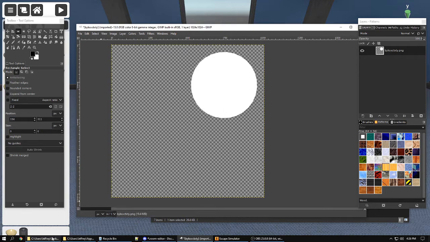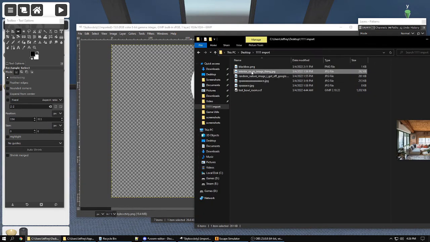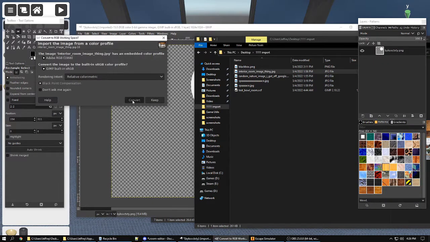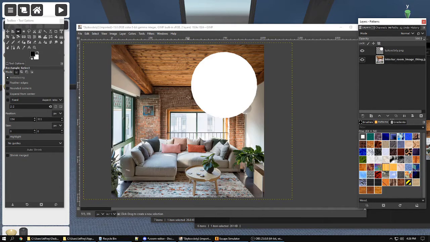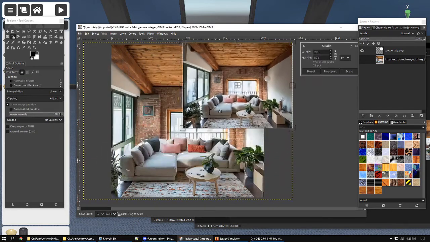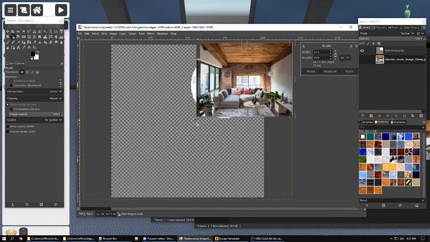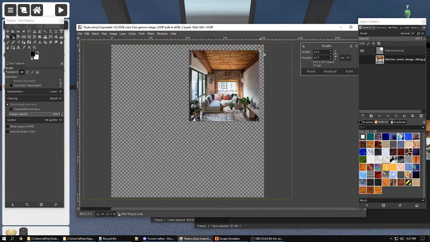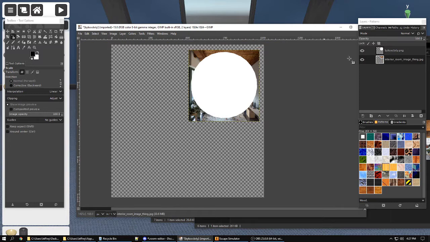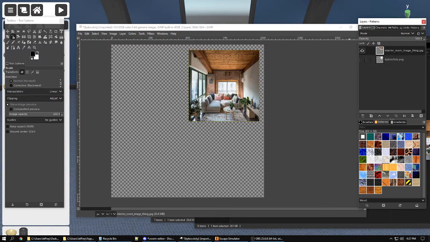Next, we're going to put in the image that we want to use. I'm going to use this random image that I found on Google. Slap that in there. Okay. Here's our image. Notice it does not fit inside that circle. So we make it fit inside the circle. Just scale it on down until it's approximately circle sized. Doesn't need to be perfect as long as no circles outside of it. And hide that. Ta-da! Here's our image.